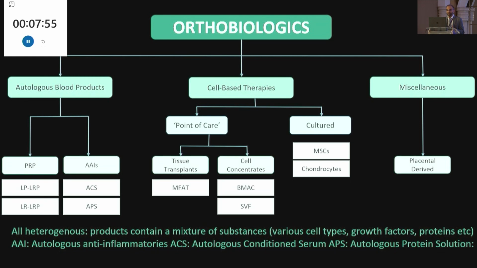And within this, there's a difference between stromal vascular fraction versus MFAT, which is microfragmented fat. Different companies almost confuse and mix this. And then there's cultured cells. This is something that you have to send to a lab, so it's not something you're going to get in your clinic. And again, they are misnamed. Someone could be giving you something at point of delivery that is an autologous blood product, but call it something that you should only expect in a cultured product. And there's different placenta-derived miscellaneous products.